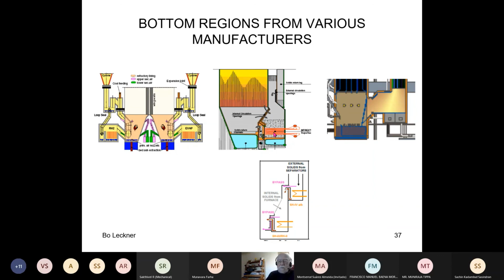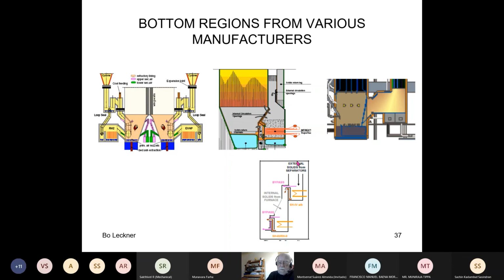It's not so much compared to 2000 megawatt. I think it is because they prefer to make many cyclones, 8 cyclones perhaps, instead of 6 cyclones. So they have space for more external heat exchangers in each loop seal. But they also try to extend this power by adding one heat exchanger on top of the other, like this.